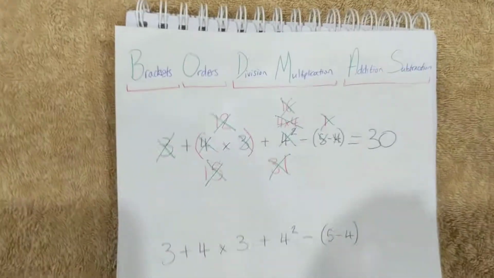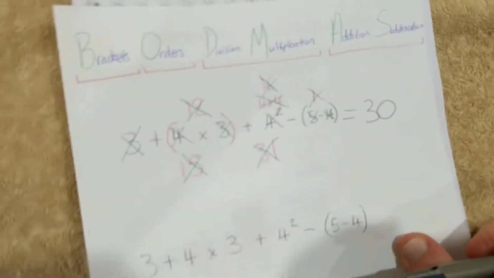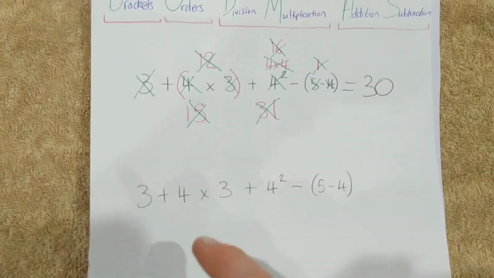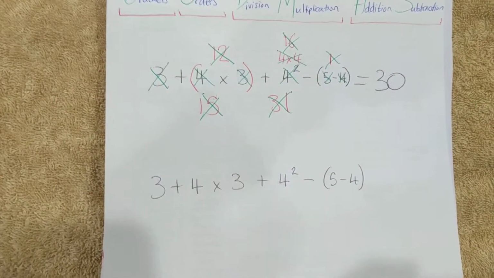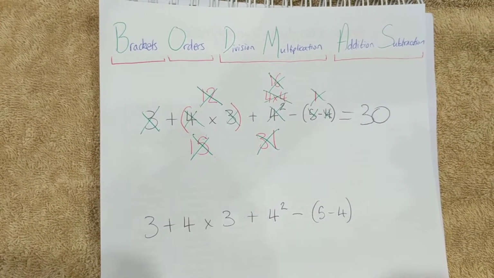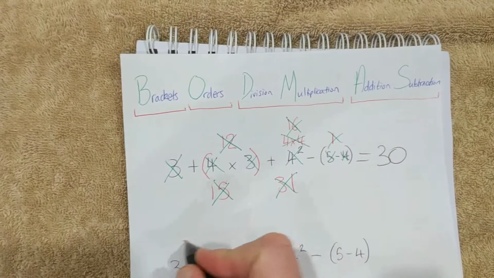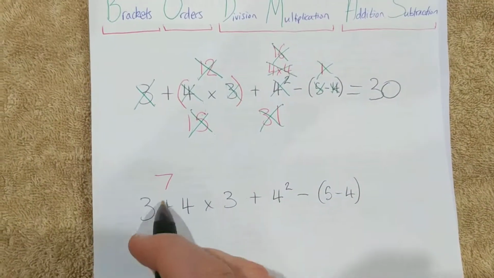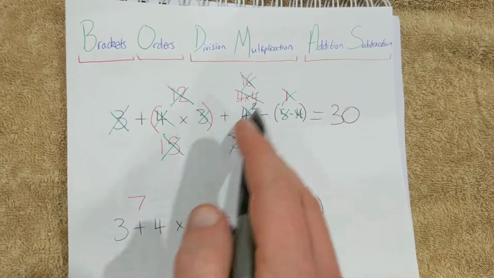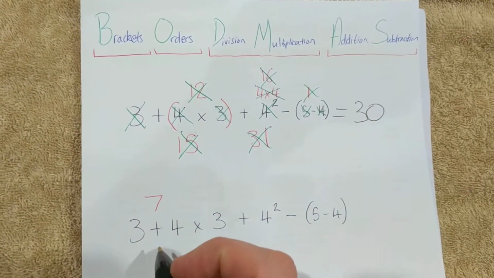So we had to follow those rules for BODMAS very strictly. And now I'm going to show you what would have happened if we hadn't followed those rules. So I'm just going to do it from left to right now and show you the difference that it makes. So 3 plus 4 is 7. This is the wrong way to do it. Shouldn't be doing that because I'm doing this addition part first, which is way down in the list. Okay.